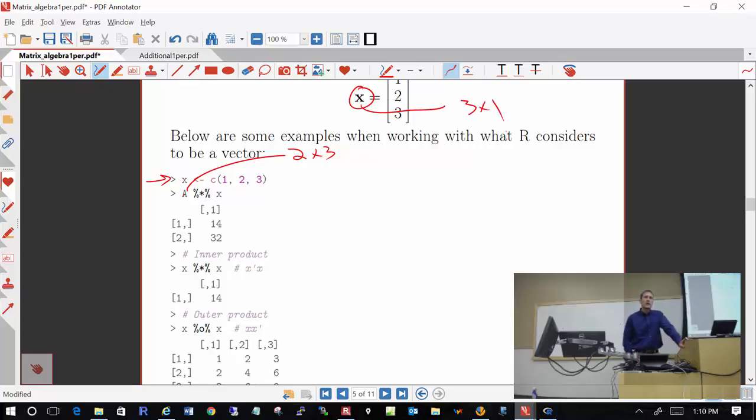So the end result should be a 2 by 1 if I were to do regular old mathematics on it. Well, let's see what happens. A percent asterisk percent X, I get that 2 by 1 vector. This is what you would normally have for A times X.